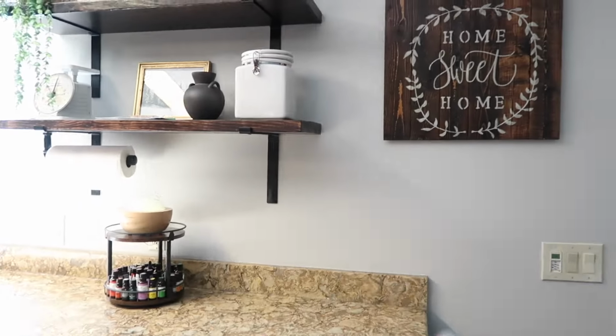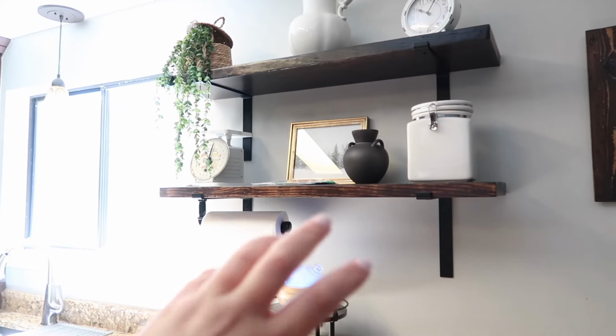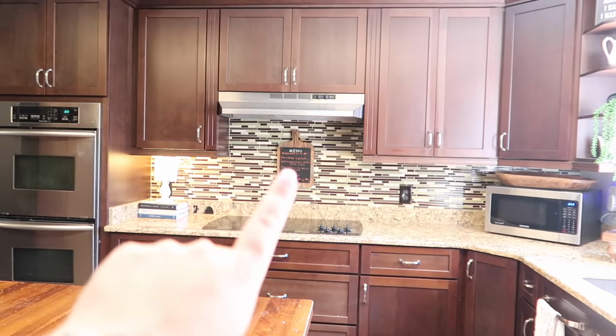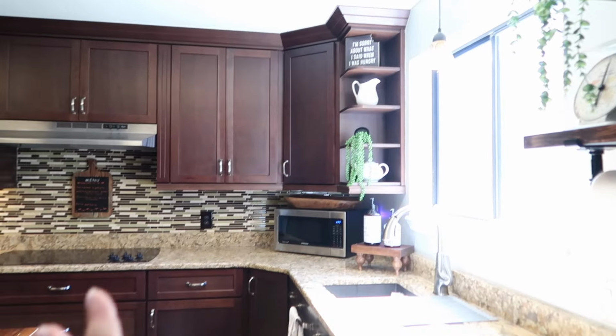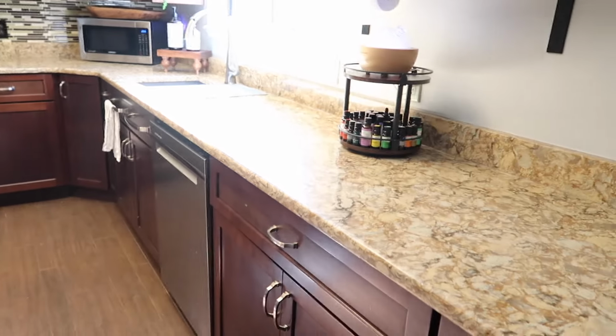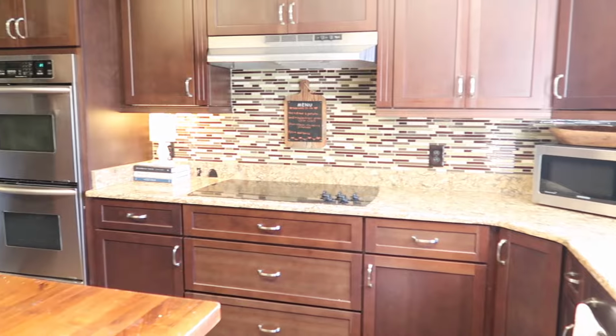I am going to be doing a kitchen decor soon, very basic. I'm switching this out. I'm going to be really focusing on the shelves and changing the decor there, doing exactly how I want it. Maybe changing some of that. I think I'm going to do something different here. Just a little bit, nothing crazy. Definitely hanging some curtains. As you can see, the sun comes through and it's like in your face, especially when I'm cooking. But I love how minimal the counters are looking. Nice and neat and clean.